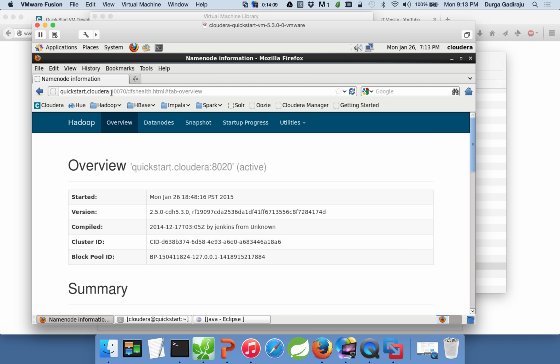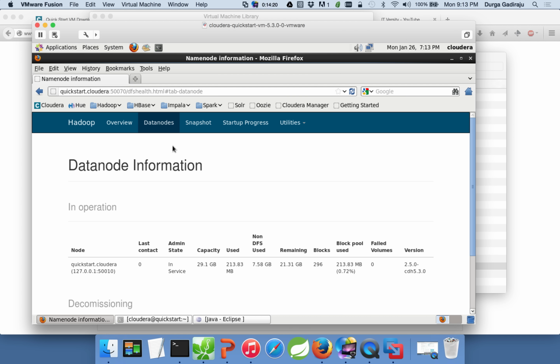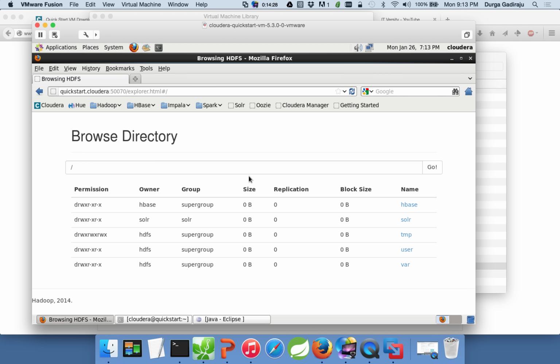If you see, it uses port number 50070. It will tell you whether the name node is up and running and all those things. As it is a single node cluster, you will find only one data node here. But you can navigate through this, and you can understand what is there in the file system and all those things.